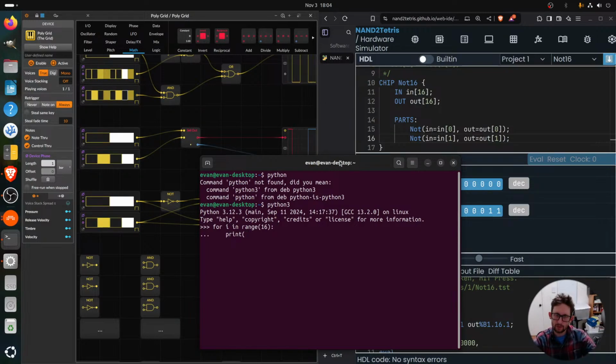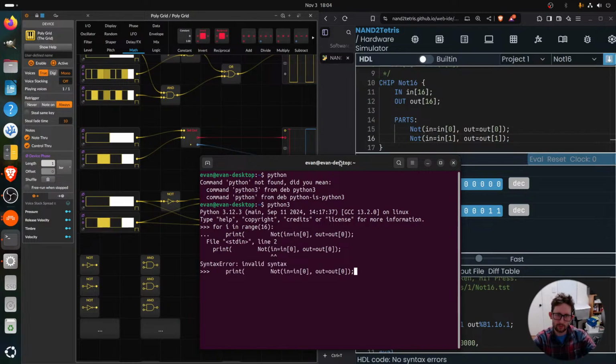print, oops. It's probably easier to just open up VS Code and do this.